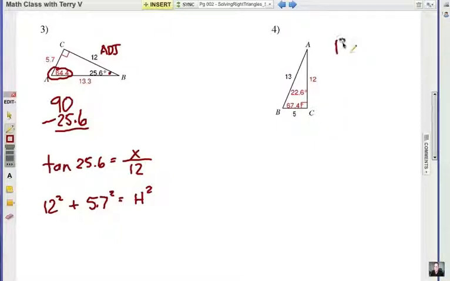You'd get 13 squared equals 5 squared plus, if we call it maybe L for leg, leg squared. All right, you would square both of those, subtract the 25 value you would have there. Don't forget to take the square root in the final step, and you should get 12.